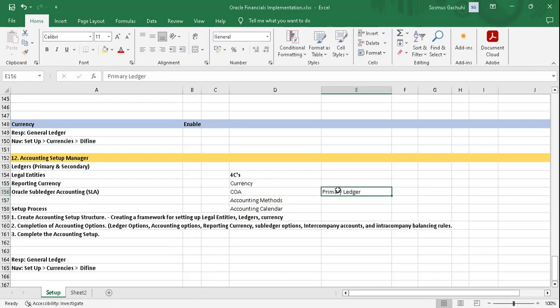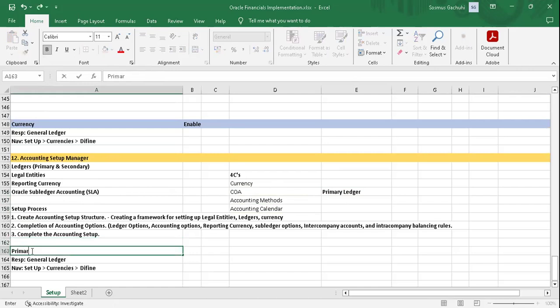So this primary ledger is the one that we are seeing through this. The goal here is to create the primary ledger. Remember, this is the ledger that will be used to maintain the reporting needs of the organization. We said a ledger represents a legal entity's financial records.